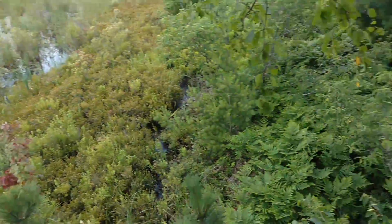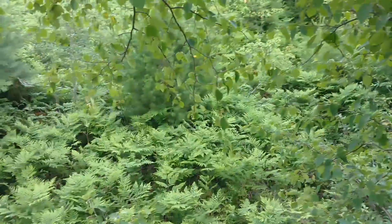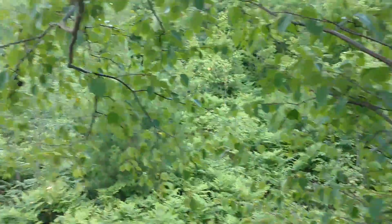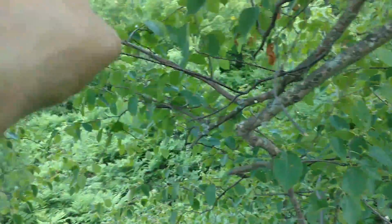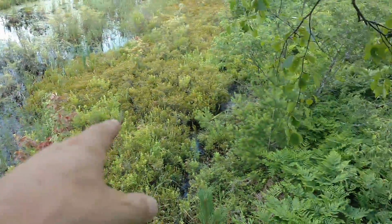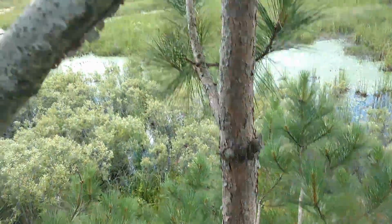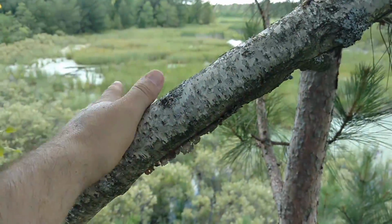I'm assuming it's a gun hunter because of the fact that there's really not much is going to happen right here in this particular spot right here. It's pretty open. It's not much. They're going to move around that outer edge. This is just open right in here with ferns, and then here, there's not much activity right here. There's one little trail, but I'm assuming he's a gun hunter just because of the position of the stands, the way he's got the rests here.